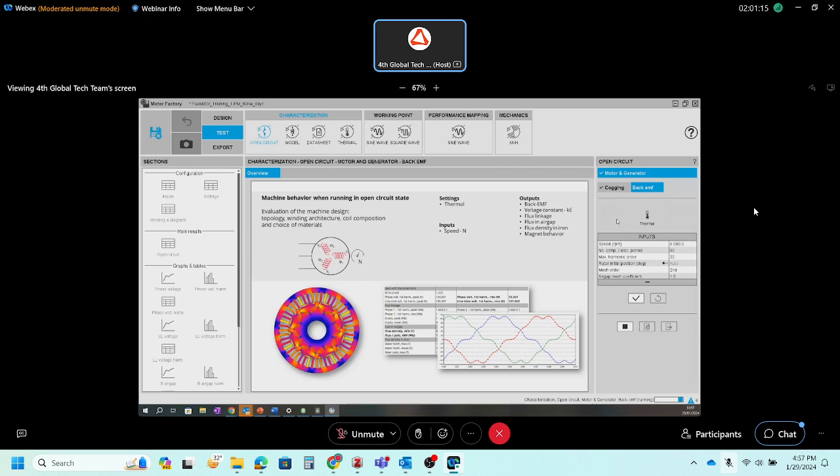We also have the rotor initial position that is normally set by default on auto, and the mesh order and the air gap mesh coefficients.